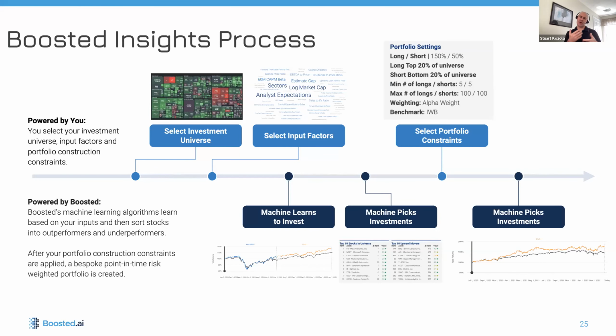But another output of it is we don't just give you the investments or the portfolio, but we give you a stock ranking. So you can use it to rank every stock that's in the universe you have. And then the machine tells you why it likes this particular stock over another one. So you get a ranking of the entire universe from top to bottom.